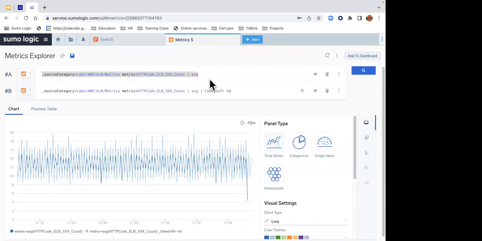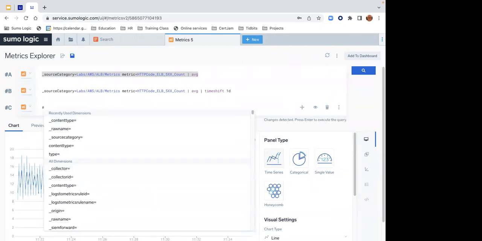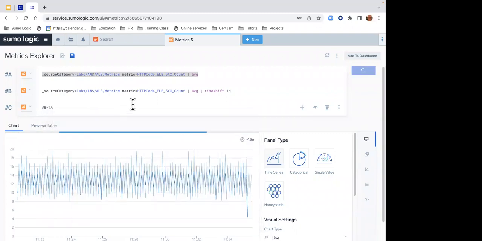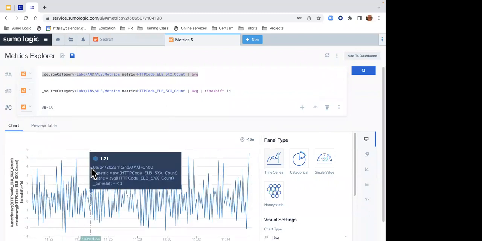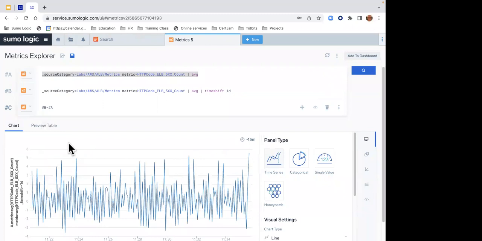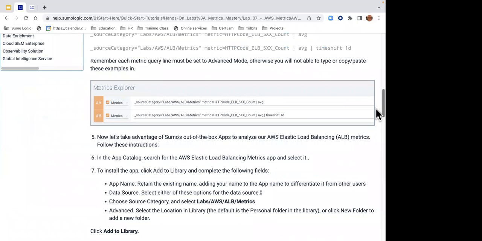Now I see today's performance. Now I see yesterday's performance. And again, if I wanted to, I could even add the usual #B minus #A and see the differences of what's going on. And I can turn those off to see my delta, to see my difference. So you can use with AWS, with Azure, with whatever, all these operators to basically see how your metric information is behaving. Okay. And that's what we're just trying to show you here. You can create these types of queries.